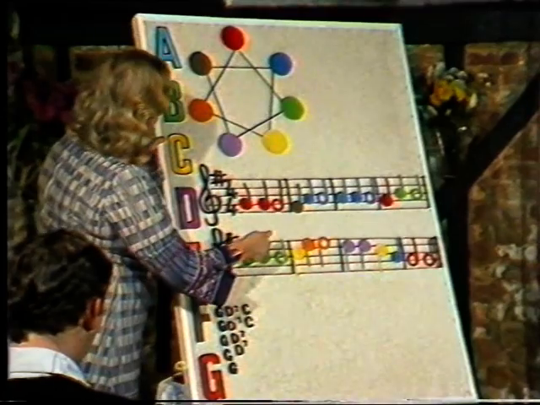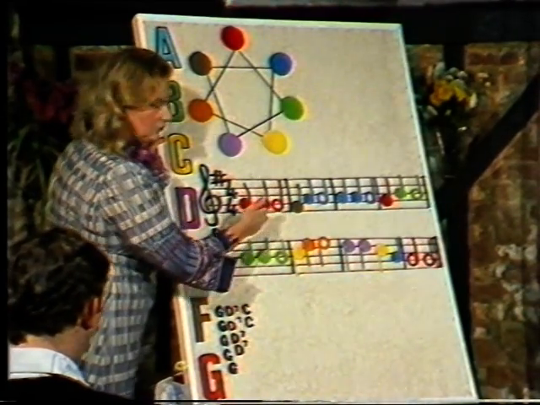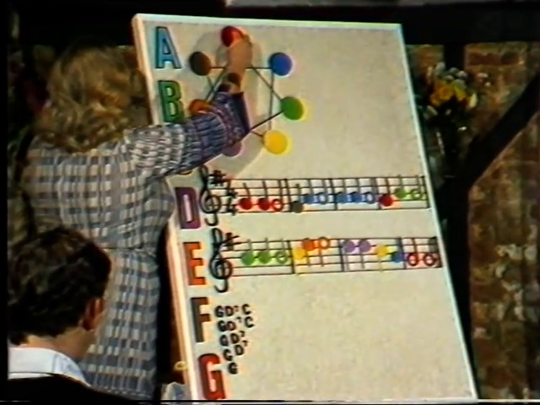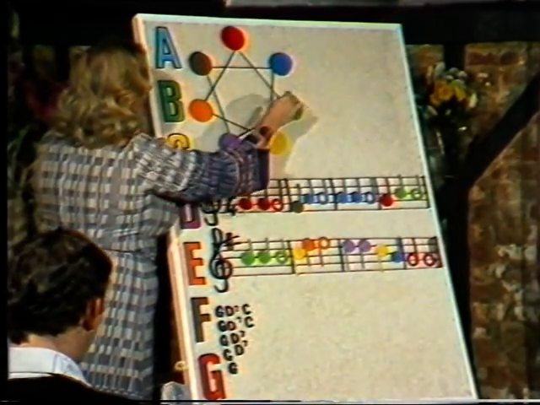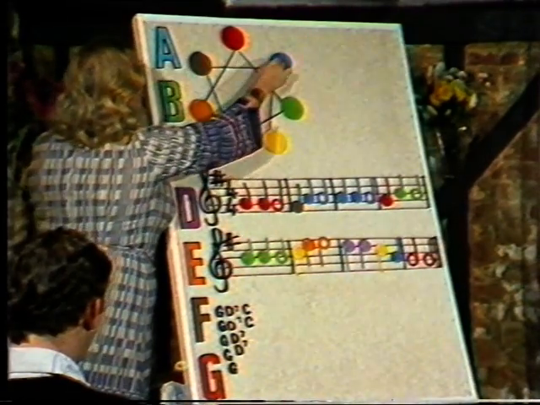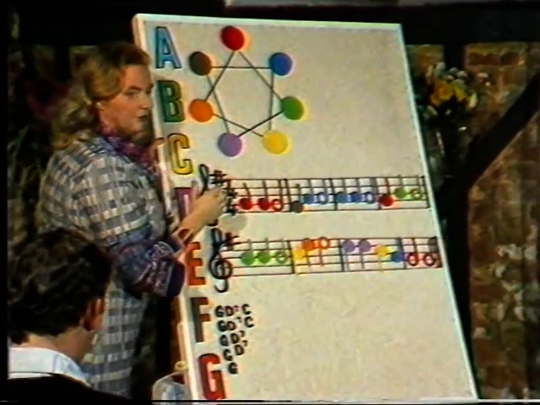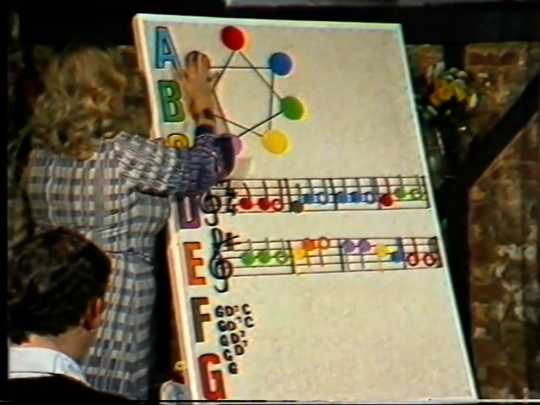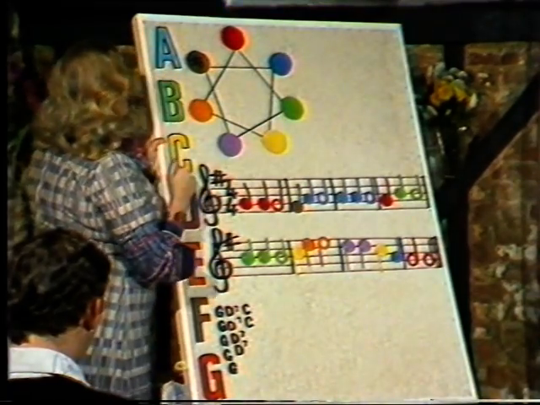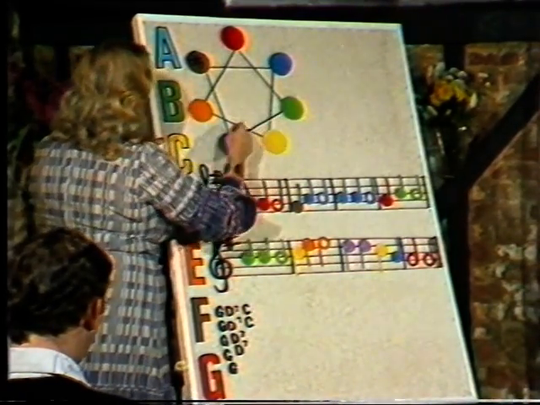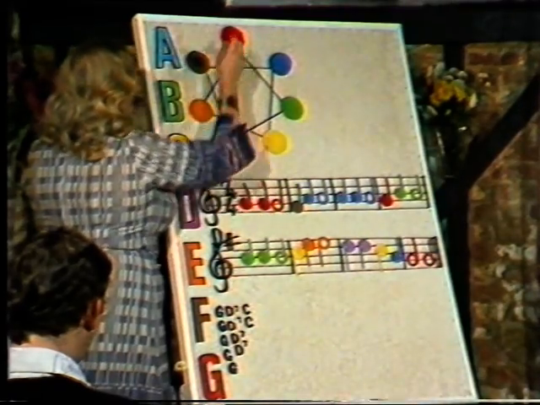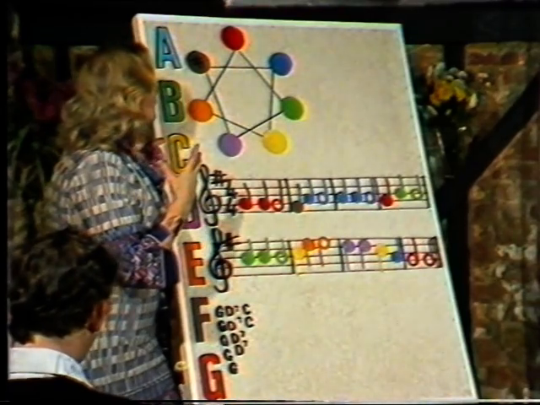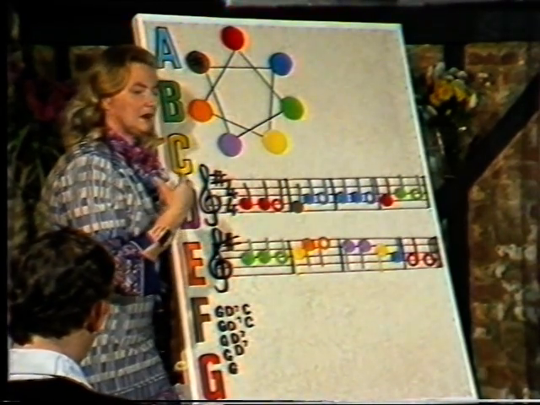Now, here is our tune, but how do I know the sounds to put with it that are going to sound nice? And it's quite easy, because all we do is that we're going to jump round to every other note and pick up our notes that form a chord. And don't forget, this note here is going to be now not an ordinary F, but an F sharp. So you'll see how it works. I'm going to hop round to every other note like this, all the way around the circle, and I'm going to have 3 chords. Now, a chord means 3 or more notes played together, which sounds good.